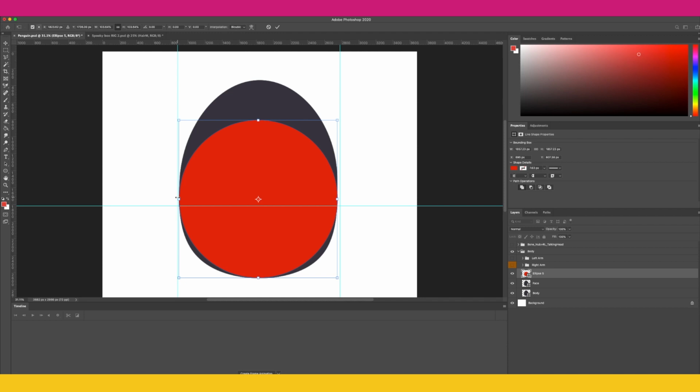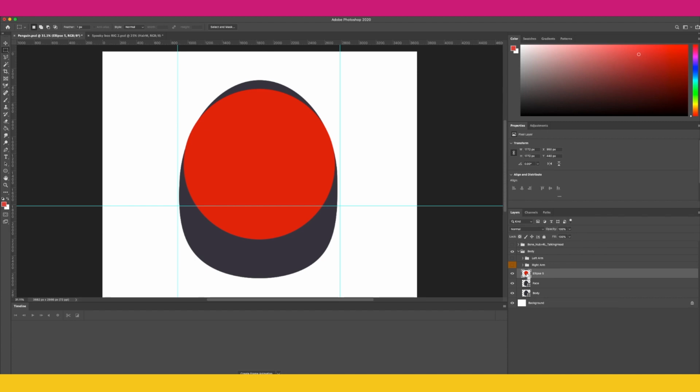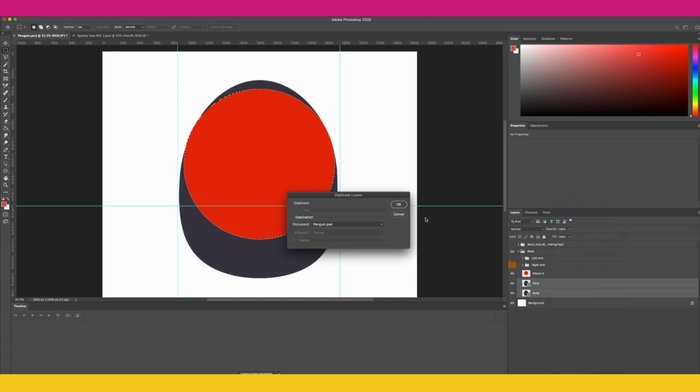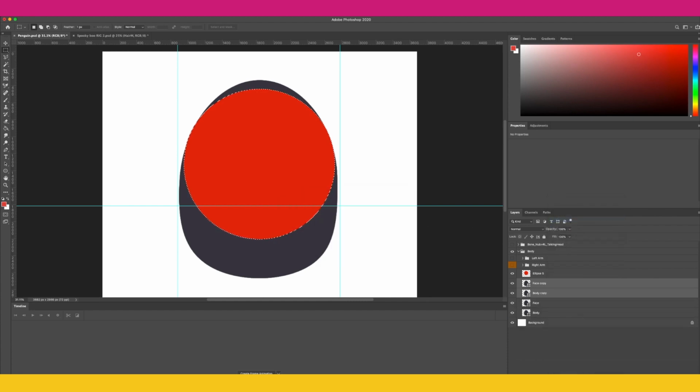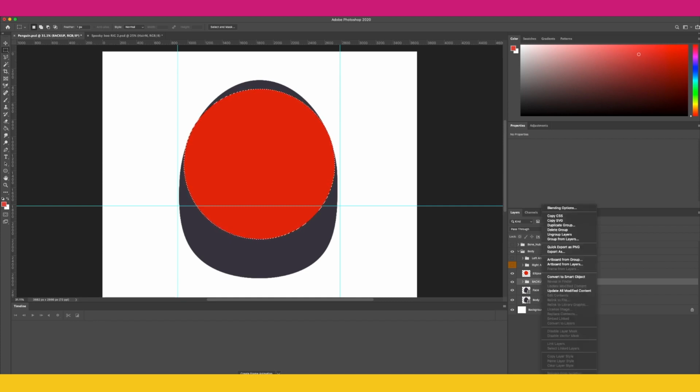Should be okay. Let's bring it up a little bit. Just trying to work out where I want the head and the body to be, the join point for the head and the body if I want to rotate them. Right, so I'm just going to rasterize that layer, make it into a mask, and then put the mask on. If I just duplicate the layers first, make them into a folder, and call it backup like I did for the arms, because I want to make sure I don't mess this up.